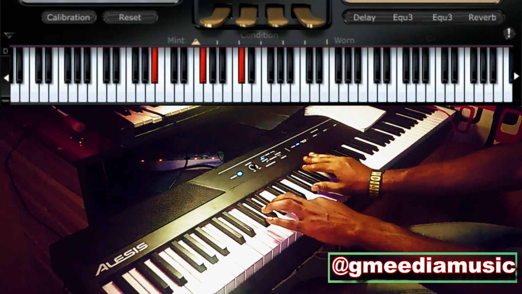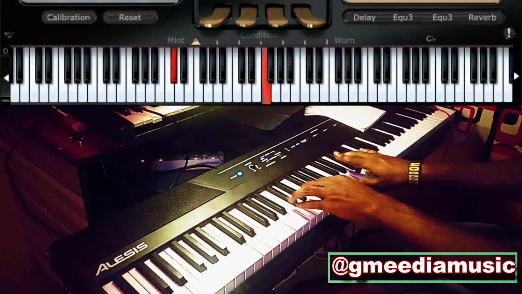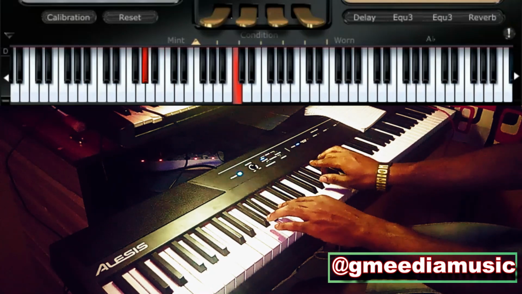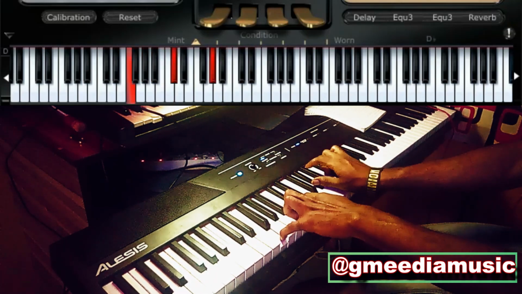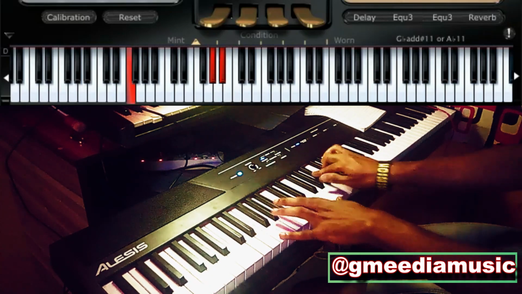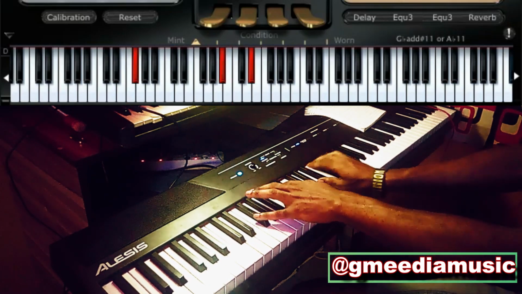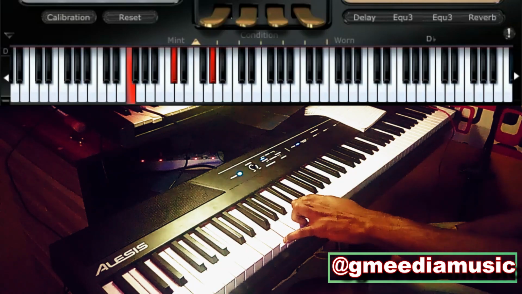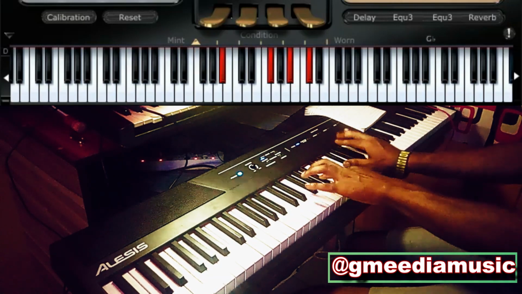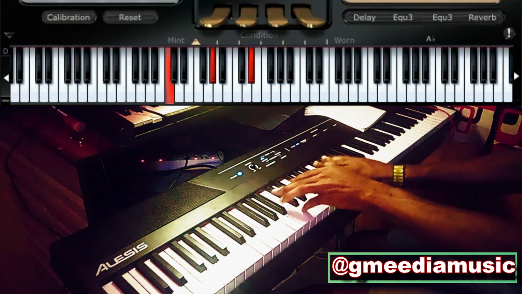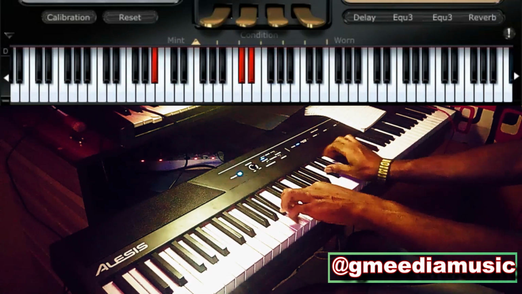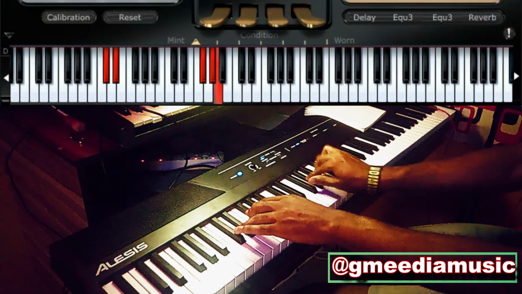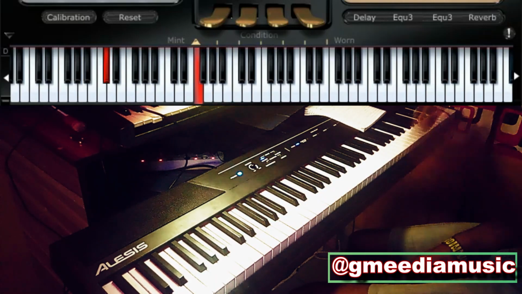Si fa. You can see the way I'm combining everything. So that's what you hear most pianists do these days.